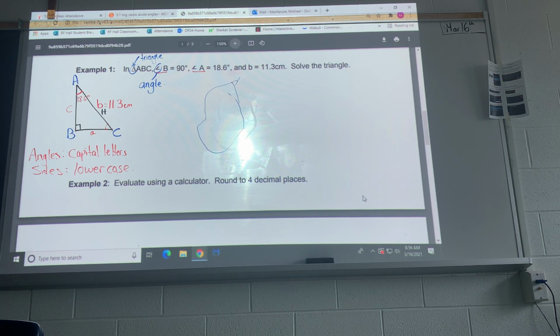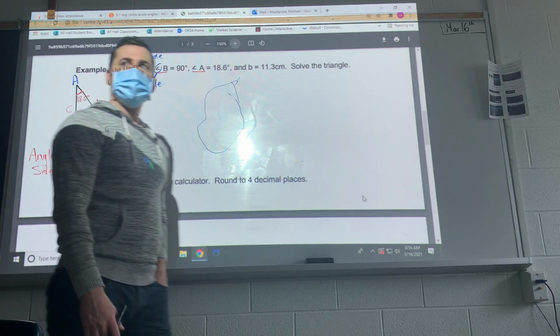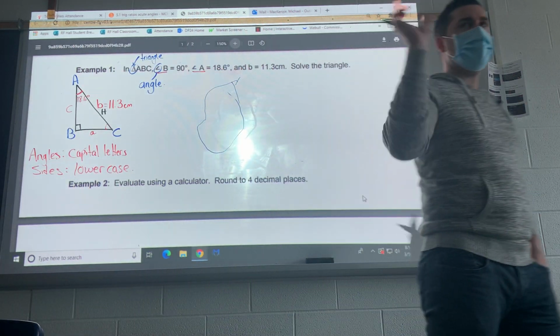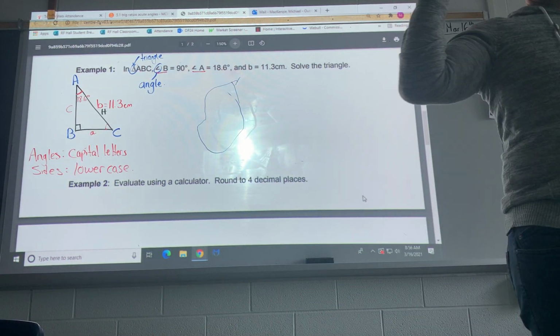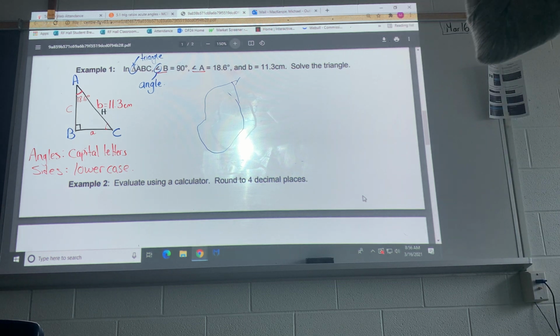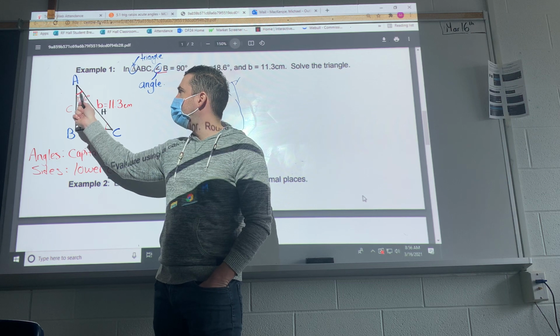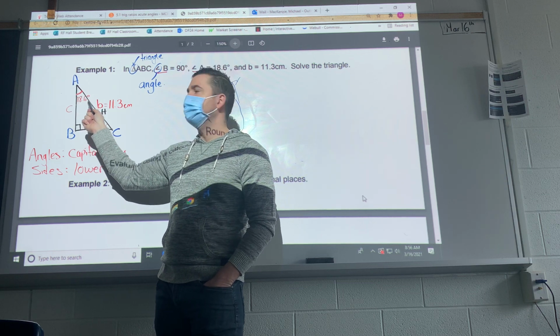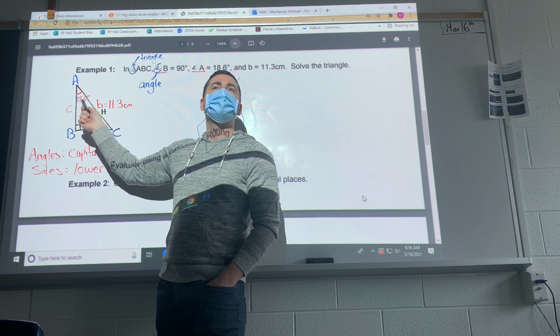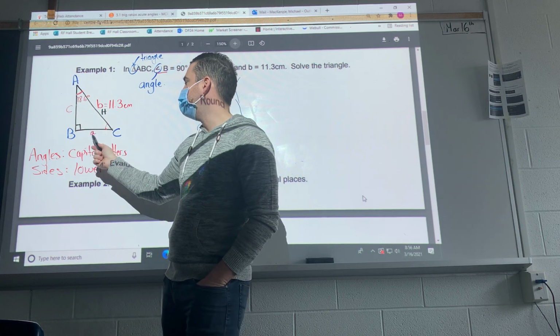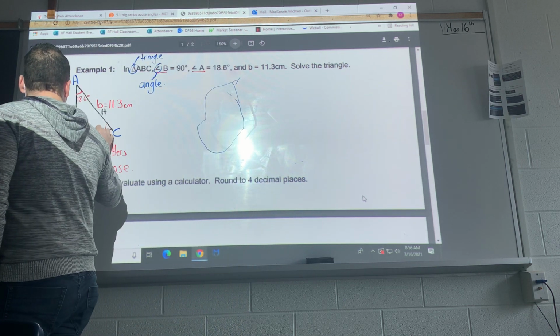Okay, what's the next one I'd say to label? Label the H, now label the C would be opposite. Okay, our O, but here we're looking at this angle. This is the one we're going to be using. So our opposite is down here. So opposite side.